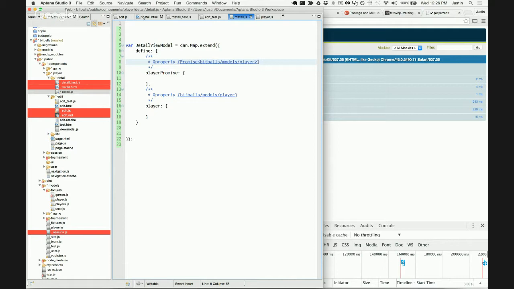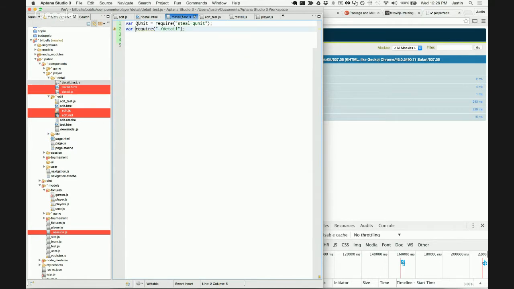I'm going to make detail.js in common.js. Detail test is actually going to get the component itself. That's going to be the export. And I want to test its view model, which is, do I just put it as .viewModel? I can't remember, or is it .prototype.viewModel? Hold on, let me look it up.